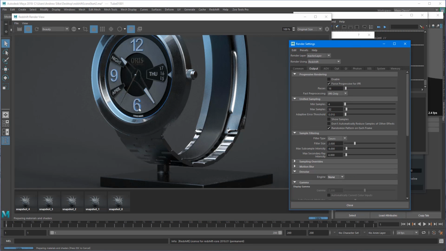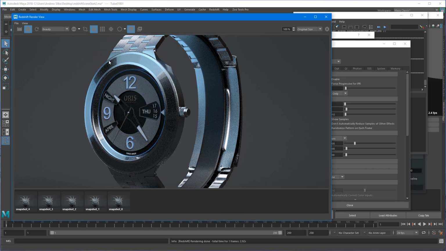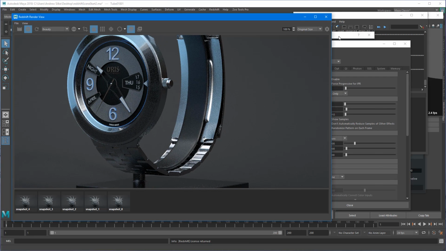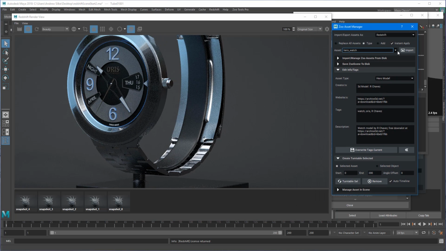I'm going to turn Optix off just for this, for starters. And this is doing a little bit more work, this scene. So it's got an IBL, and the IBL has a texture on it. So we've got a little bit of variation across the watch. Now let me just come in here, and I'm going to toggle through a few of these background light setups.